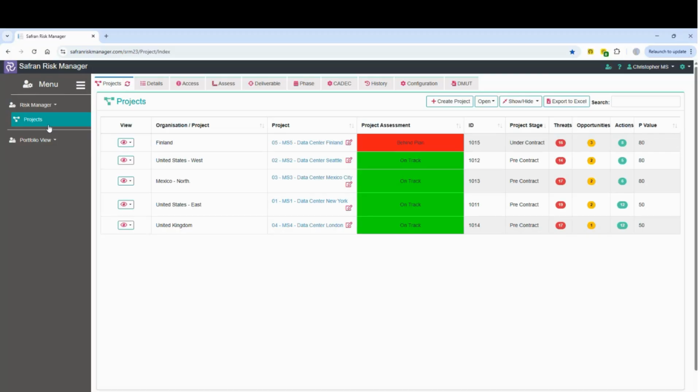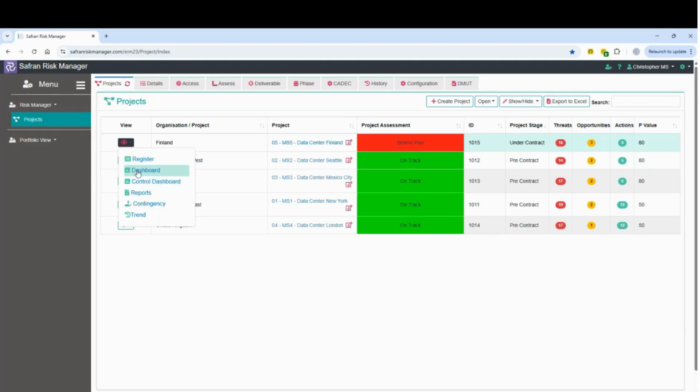Okay, so I can already see that Finland is running behind. Now, how do I investigate and turn the insights into actionable data? So my first thing that I want to look at is my dashboard, and I can use the little view icon here to quickly move into an appropriate view of my data, whether it be the risk register or the dashboard or any of the reporting under contingency such.